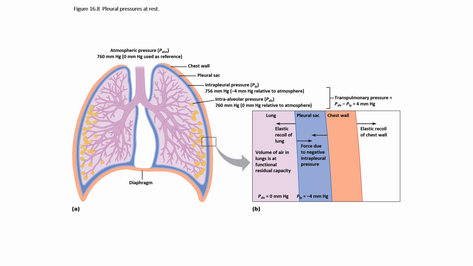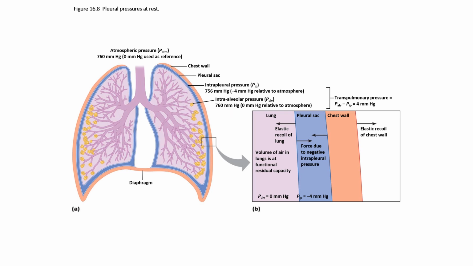since the chest wall is always trying to expand outward, and the lungs are always trying to recoil or collapse inward, that's constantly pulling the parietal and visceral pleura away from each other, expanding the volume of the pleural cavity and driving down the pressure, we're going to call it air pressure, inside of the pleural cavity. Because of that expansion of volume of the pleural cavity, there's a reduction in the air pressure within the pleural cavity. And this is what we see then.